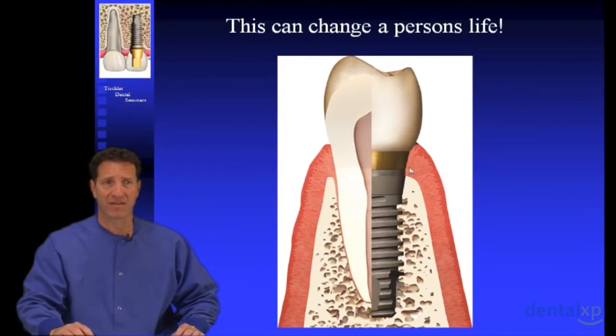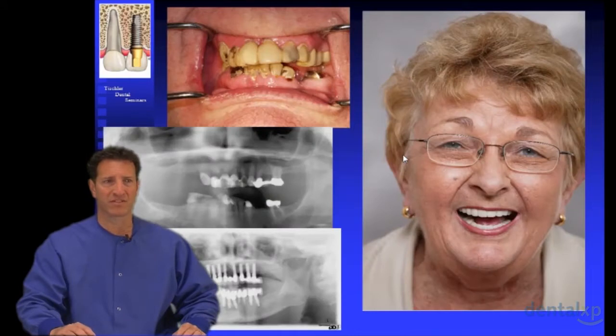A dental implant, and this is a great picture because it really shows how it assimilates a root of a natural tooth. And that's what we're basically trying to do. We're trying to fake nature and replace a natural tooth's root. And this is a life-changing procedure for a patient. And I plan on showing you this in a few minutes.